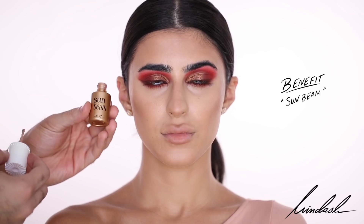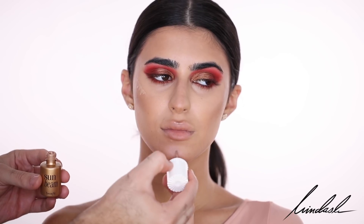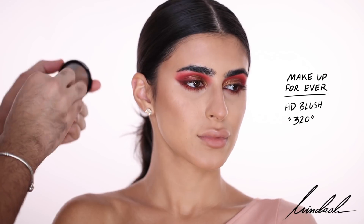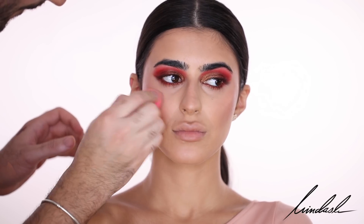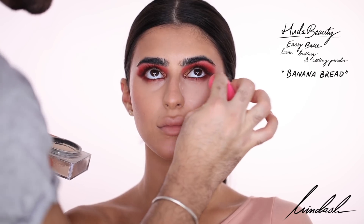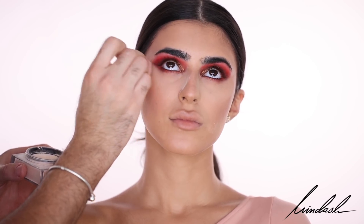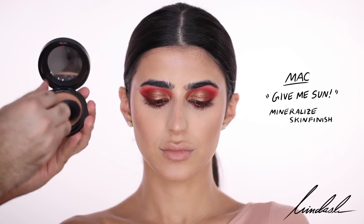For highlighter I'm taking the Benefit Sunbeam — I didn't really list this on Instagram because it didn't work well with the foundation; it kind of just grabbed onto spots. So I'm fixing it with the Makeup Forever HD Cream Blush, and setting everything with my Huda Beauty Easy Bake in the shade Banana powder. As you can see, that thin layer of powder really makes everything look so even and bright, and I'm tapping whatever is left on my beauty blender all over the skin.